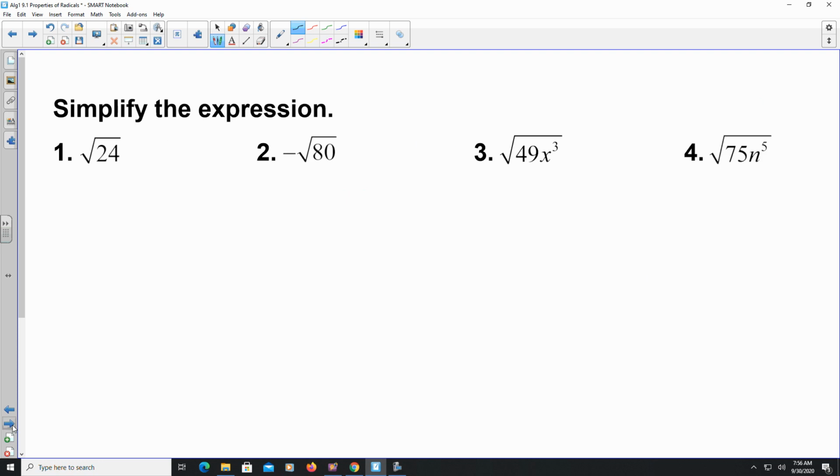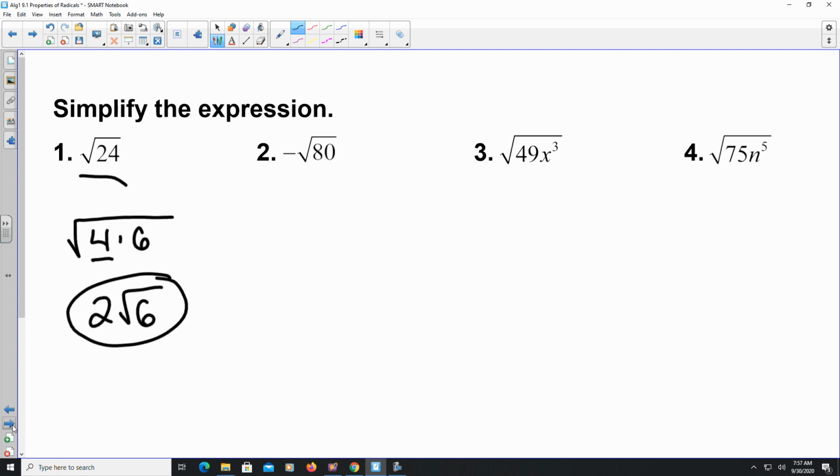All right, so now let's take a look at these examples here and see if we can simplify them. So here I have the square root of 24. Square root of 24 is not a perfect square number, so what I have to do is break this up. And the first thing that I think of is what? 4 times 6. 4 times 6 gives me 24. My perfect square number is right here. If you remember from the first page how I made that list, 2 squared is 4, so the square root of 4 is 2. And then what I have left over is the square root of 6. And that's my answer.